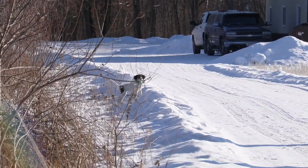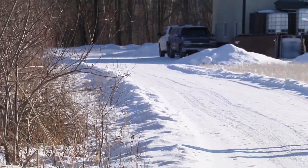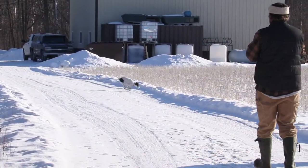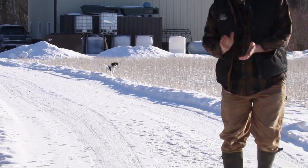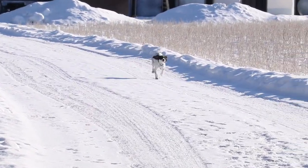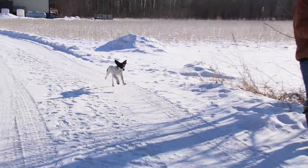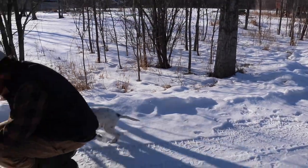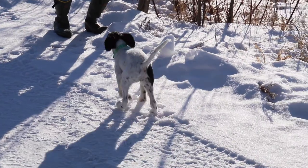There's a good dog. That was a really nice check-in. Come on. And now I'm going to turn and go. So she looked at me and I'm going the other way. She's going to get distracted with some scent. And here she comes. Let's go. Come on. Come on, let's go. That's it, good choice. Good girl, I love it. I love it when she anchors in like that. Good dog, oh, you're so good. Come here. Oh, say hi to Logan, good girl.